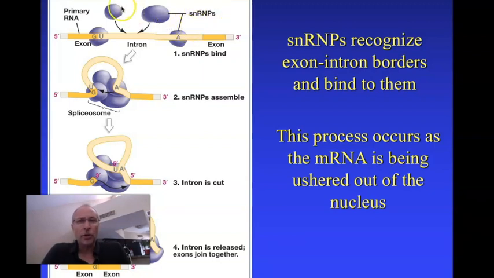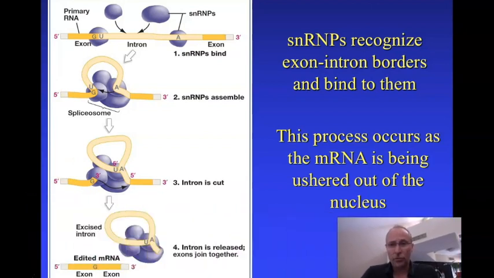Now, these snRNPs are attracted to the intronic regions of the messenger RNA. So here's an example. Here we have an exon that ends in a G, and the intron begins with U. And then here, somewhere down in the intron, we have an adenosine, an A. So the intron attracts all these snRNPs. And why does it attract them, and why do the snRNPs go where they are attracted to, is what you're going to study in your upper division classes. Just trust me, these things are attracted to where the introns are.